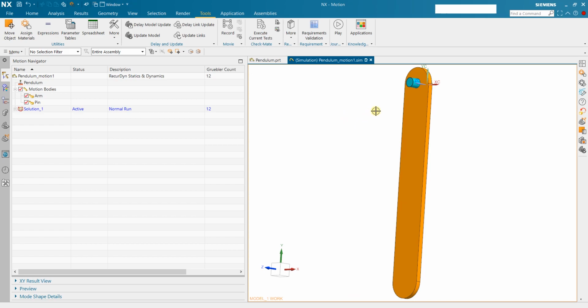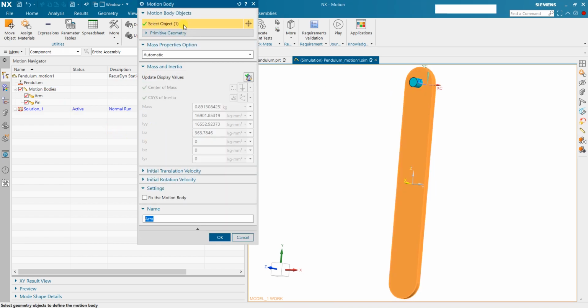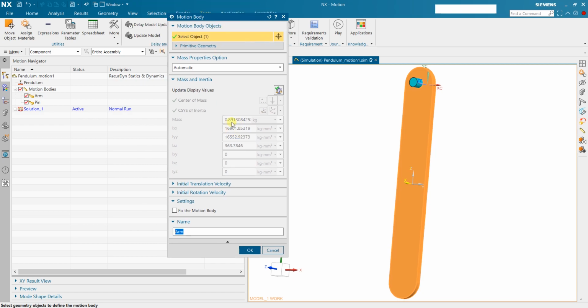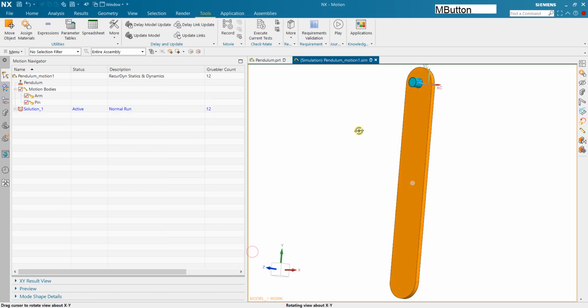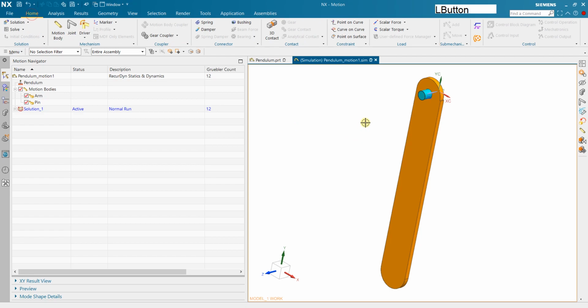You could do this inside the modeling app. Let me save here. Or we can define it here, no difference. You can always go back and change things if you want. And now you see it's around 1 kilogram. I think the default was on a steel, so it's now lighter. So this is how it's calculating the mass, moment of inertia around different axes and other stuff. Also, the center of mass is being calculated automatically based on the shape of your object. So now we have all motion bodies here.